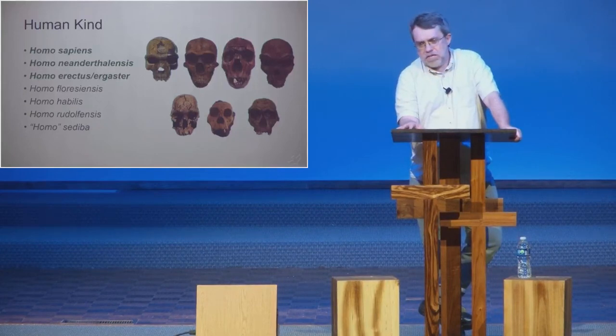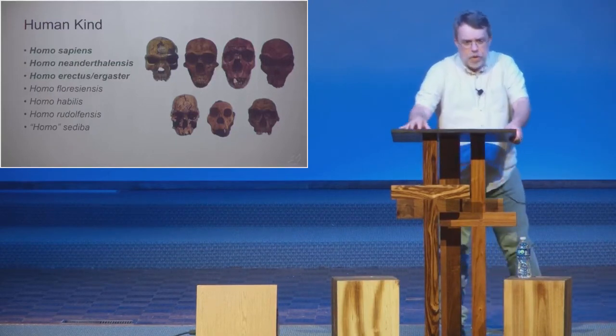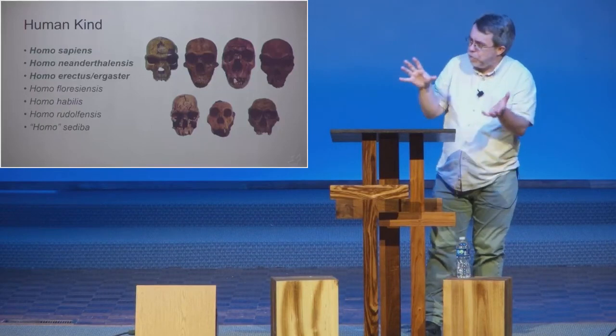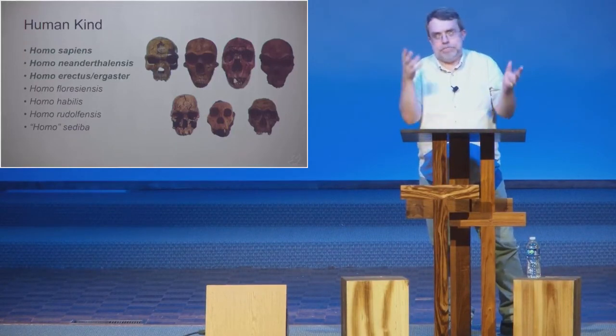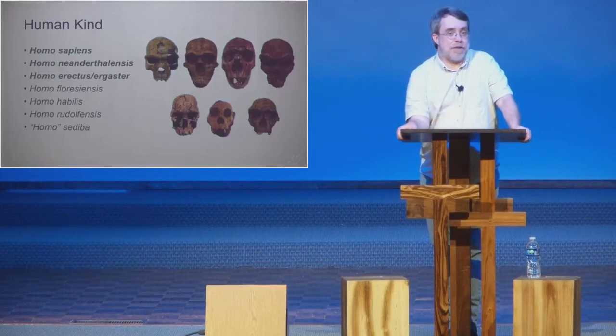We know there are dozens of Neanderthal individual skeletons that we have. We've got hundreds of Neanderthal fossils from multiple sites across Europe and Asia. We know lots about Neanderthals. Homo habilis, I'm not even sure Homo habilis is a real thing. I know Homo habilis is a name that's been placed on a collection of fossils from East Africa, but I wouldn't bet on those being all together as a coherent group that needs a name. Maybe they are, maybe they're not. That's one of the things I'm trying to look at right now, and I'm already discovering some of the fossils called habilis I'm really sure are not habilis.